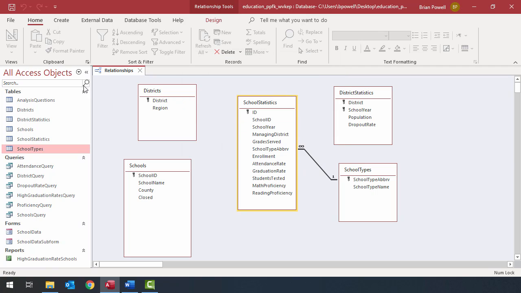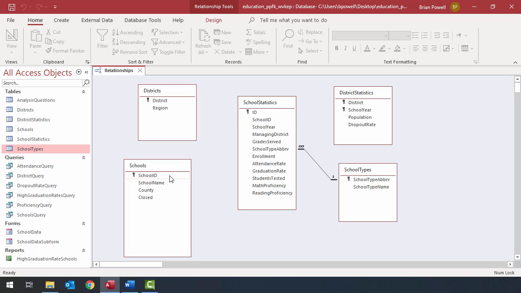Go ahead and put it back on here, and I'm going to save my changes to the database because I do need to go and save any changes I make to relationships here. It's not just going to automatically be stored. Okay, so school types, that is the only relationship that it has, is just to school statistics. For schools, it's going to have a relationship to school statistics as well, and it's going to be on this school ID field.